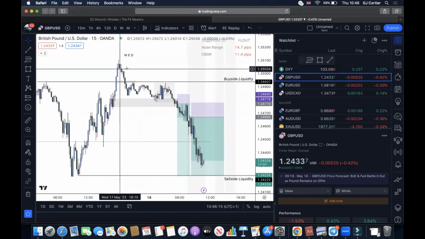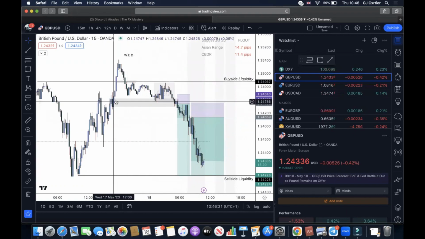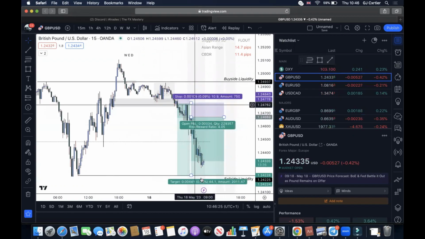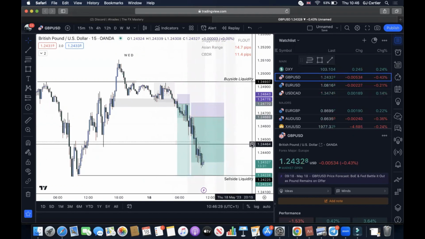So again, you wouldn't have taken the entry straight after buy side liquidity was taken. You wouldn't have done that. You would have waited for the snap of Asia low and the snap of this order block and fair value gap within here to understand that we're now in a sell side liquidity program. But other than that, that is a quick A+ ICT concept strategy that you should all start to use within your trading.